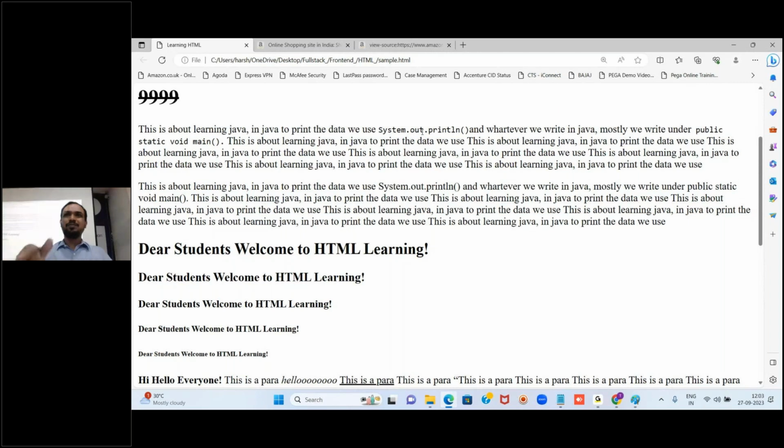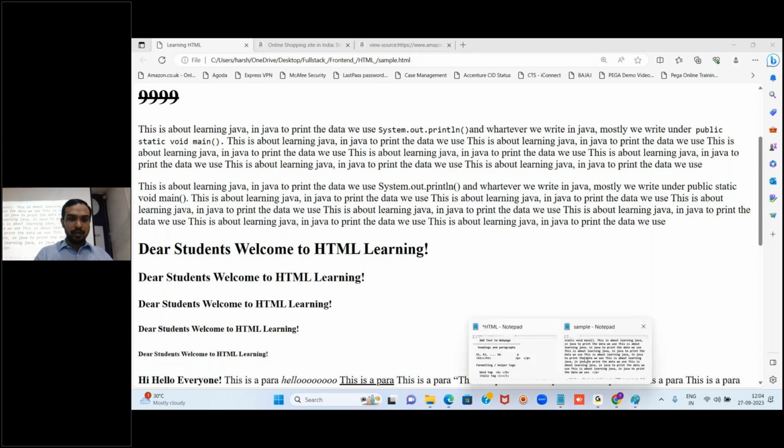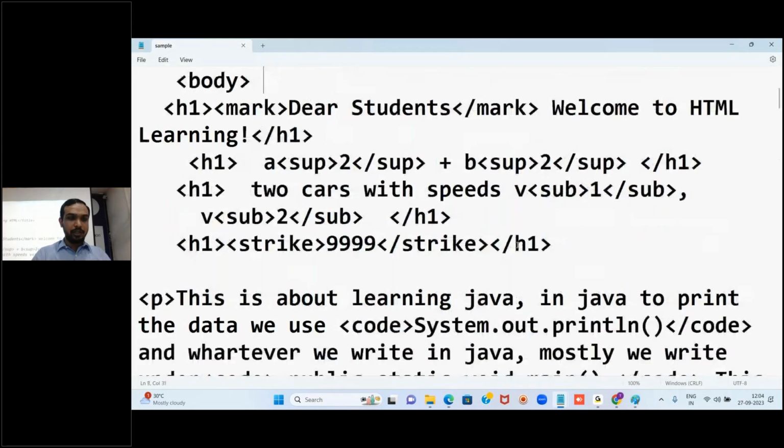So like that we do have a few extra things, but we should know the purpose. Important thing is we should know the purpose. If you want to highlight anything, like add some extra formats to the text you have, we use these formatting or helping tags. Clear? Actually using CSS we can make the changes, but without getting into CSS we can still do some small activities with the help of these tags. Other than this we have one special tag, completely special actually.